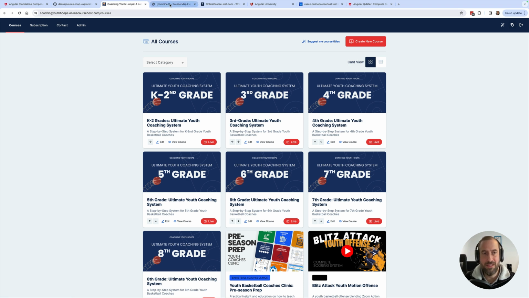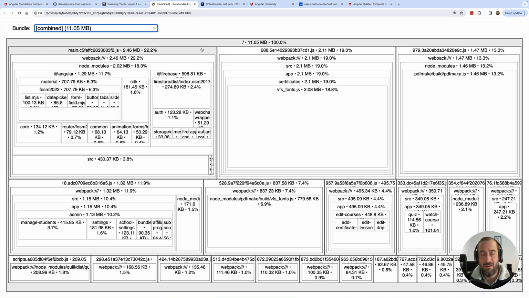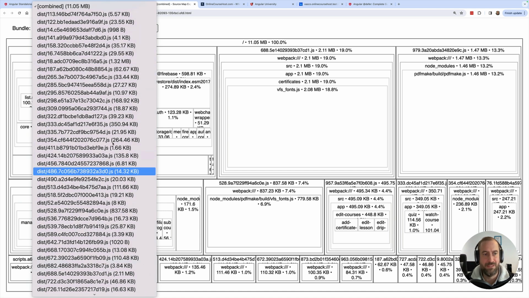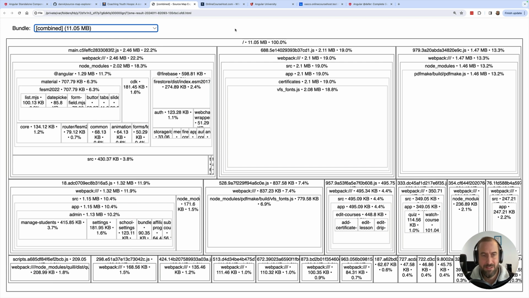So the application is already split up almost as much as possible, and you can see that there are not only 3 or 4 bundles. You have here tens of bundles that are getting generated. And notice that these sizes, don't get scared, the actual main production bundle is much smaller than this. It's around 500, 600K. This is the uncompressed size of the bundle. But what is important here is this percentage.